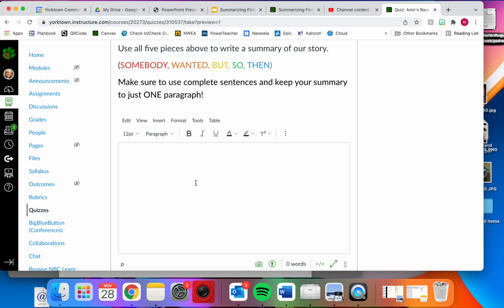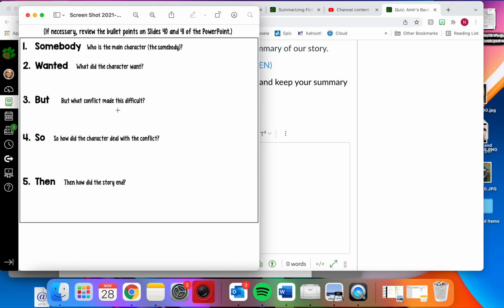But you're going to write me a summary. Tell me the most important parts of the story that we just read. What happened in that story? Pretend like I have never read that story, and you're going to give me the rundown of what happened in that story. Again, you can go back to your notes here, and you can use anything from here if you want to write these in your notes.